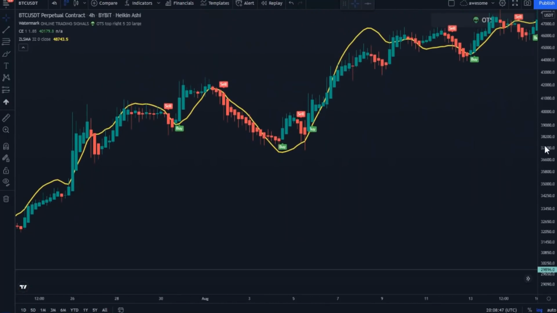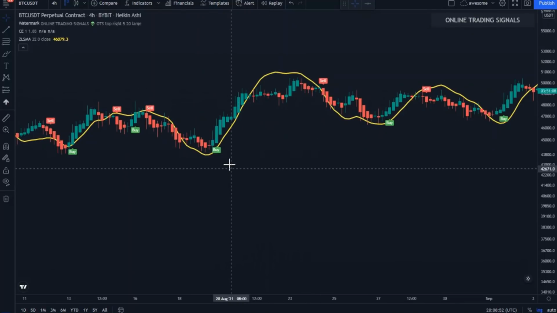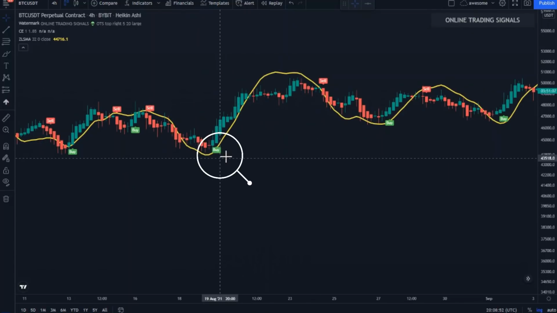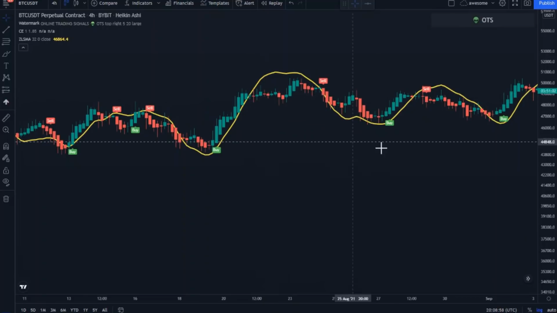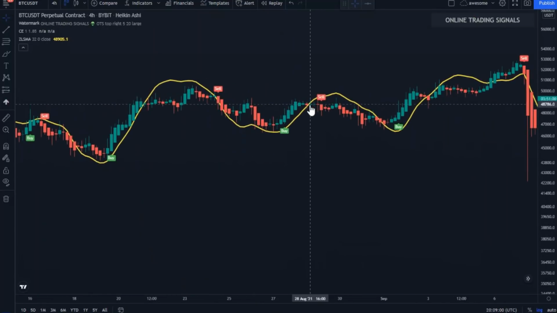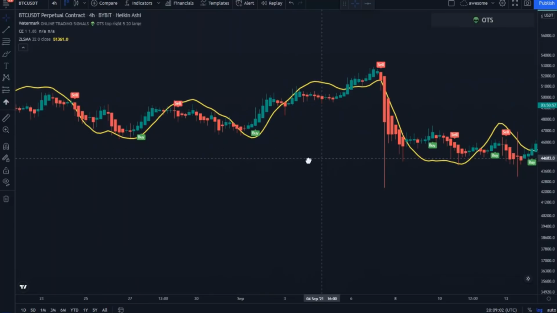Now, let's see another example of trading through these two indicators. Well, let's say I enter here, using the chandelier exit indicator and using its green buy signal. In this case, I will not wait for the red mark of the chandelier exit indicator, but I will rely on the LSMA indicator to exit. When a red candle forms below the LSMA line, I will sell immediately. Okay, let's see this picture to get the idea. Here are other examples.